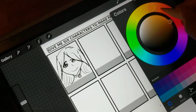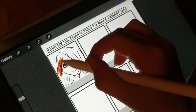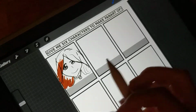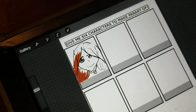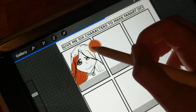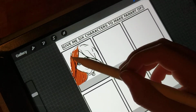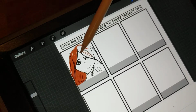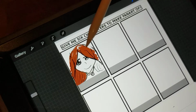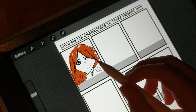She's bright orange, reddish hair. That doesn't look like Emily at all, but who cares? Will this work? No, it will not. She looks horrible. Hopefully some of these will look better than she does. She does not look very good.